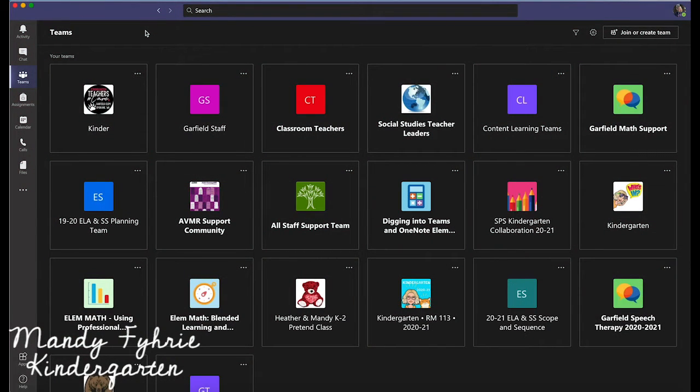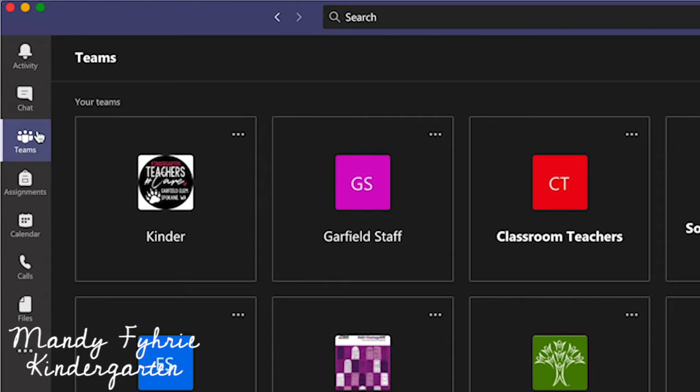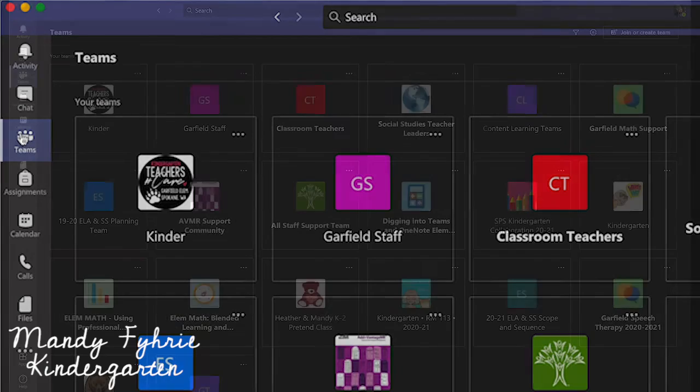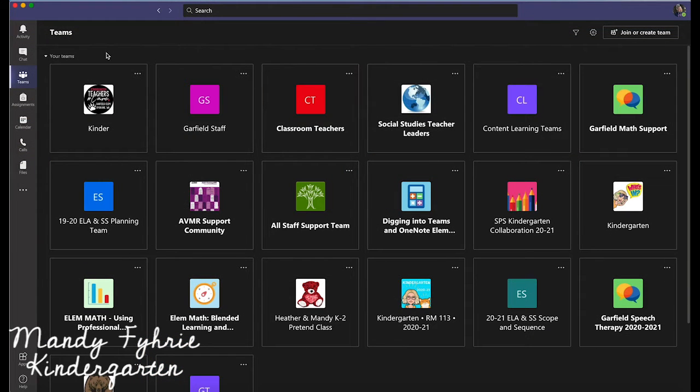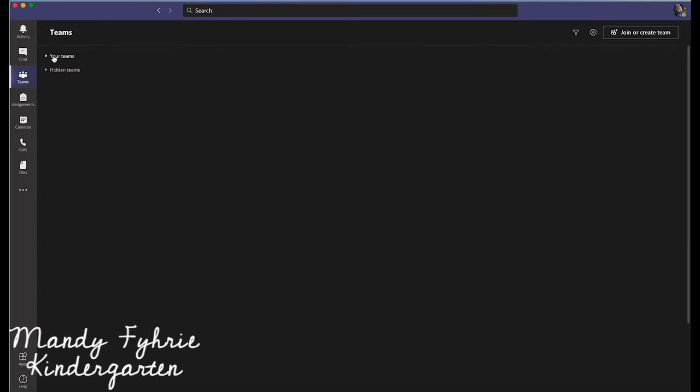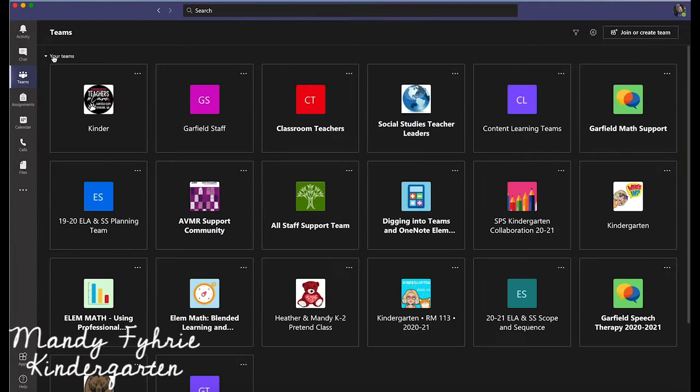Okay, once you've opened up the Microsoft Teams application by either going through Clever or your desktop app, the next part is to find where your classroom team is. If you look over here on the left-hand side, this is called the Me bar, the ME bar. And what that means is this pertains to everything your student might need. When you first open the application, it will automatically go to your Microsoft Teams right here. And then it shows all of your different teams. You can see that it says right here, your teams. If you were to click on it, it would hide. So click down right here, and the next step is to find your class.